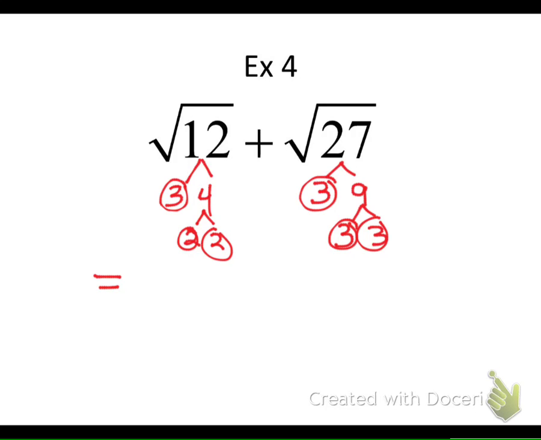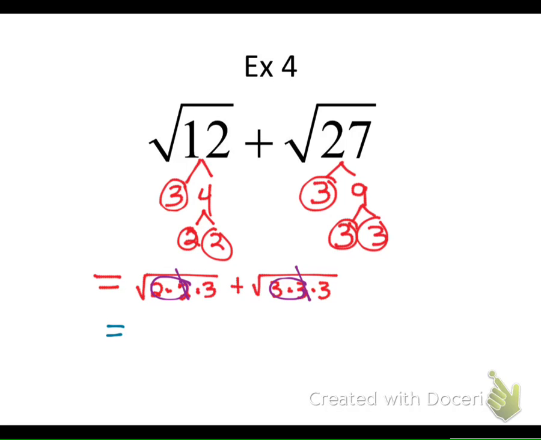Okay, so for the square root of 12, I'm going to drop down and I'm going to write all my prime numbers under my square root sign, which is what? 2 times 2 times 3. What operation sign do I bring down? Addition. Then I put square root. What are my prime numbers for 27? 3 3s. Okay. What are my factor pairs here, Hannah? Okay. They cancel.